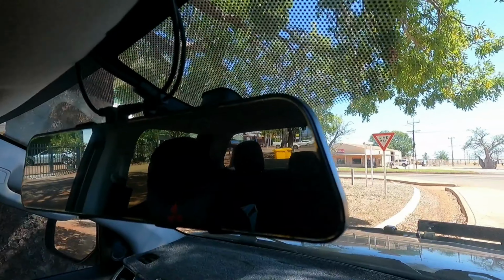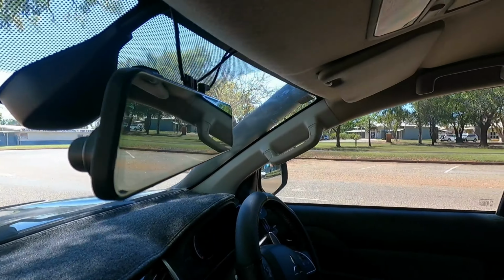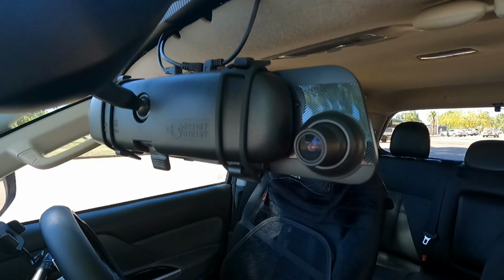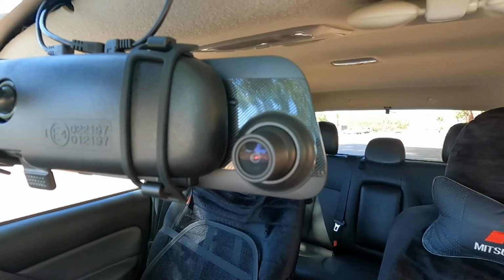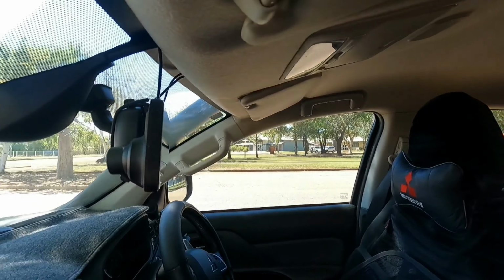If you're looking for a budget dashcam, a good camera, and tons of features, you might try to check the CE70 TOGUARD Rearview Mirror Dashcam. It has a front camera resolution of 2.5K and a back camera resolution of 1080p. You can tilt the front camera at your desired angle.